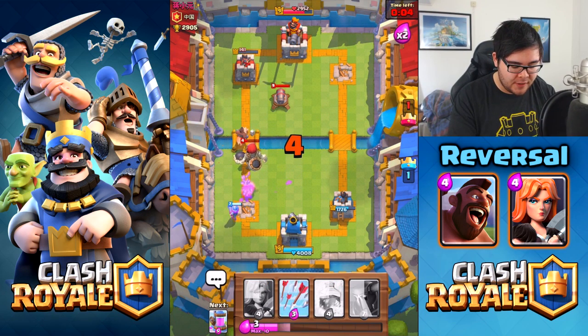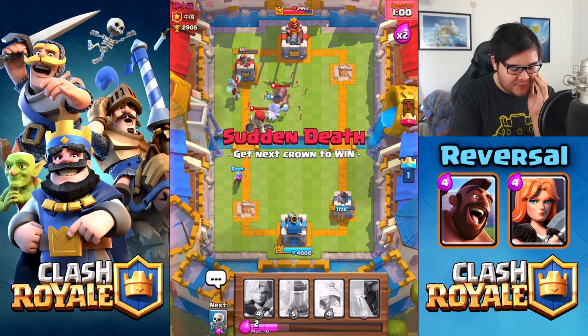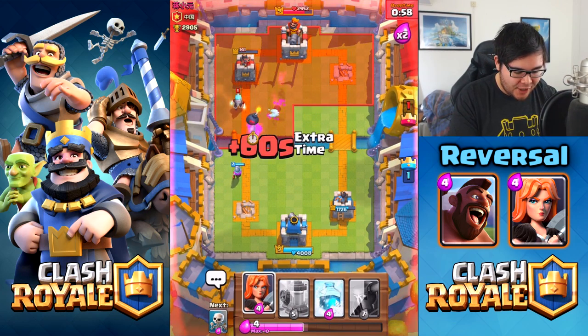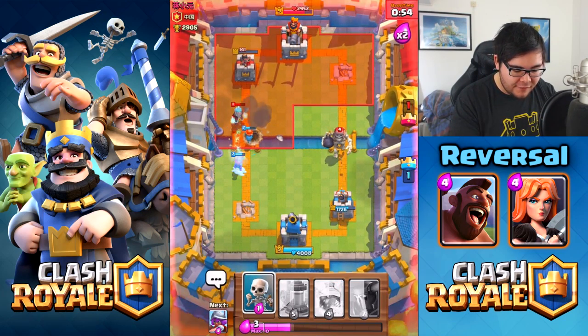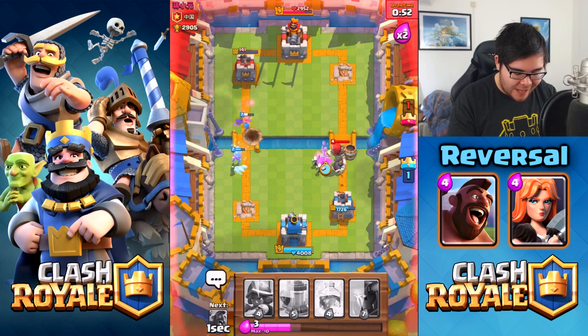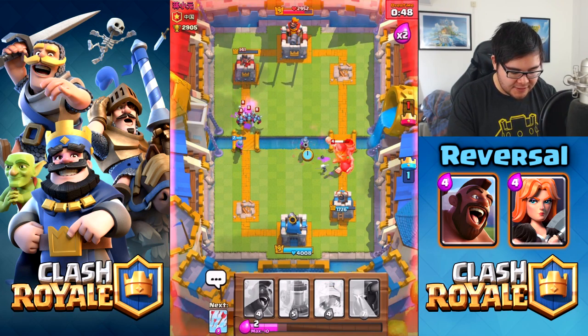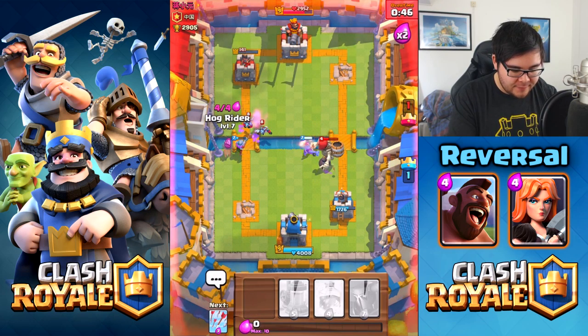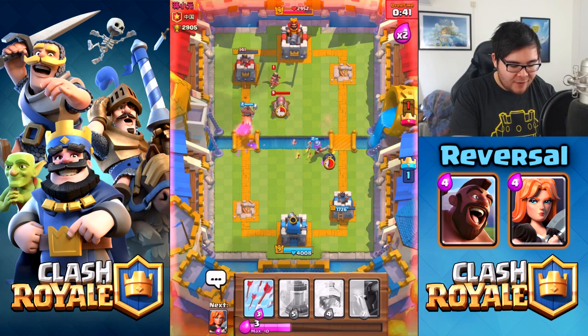I basically have to drop 2 arrows, and oh, I missed the first arrow. That is not a good sign at all. I might not be able to make it, I'm not sure. Oh, and then he's going for my other tower as well right now. Let's just go ahead and drop a Musketeer right there. Well, this is gonna be incredibly clutch. Let's just go ahead and drop a Hog Rider there. I think him dropping the Princess there was a mistake.